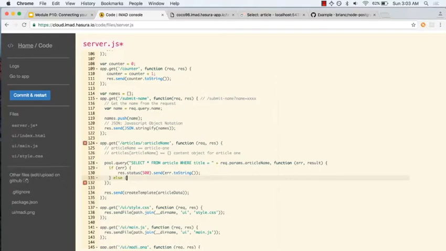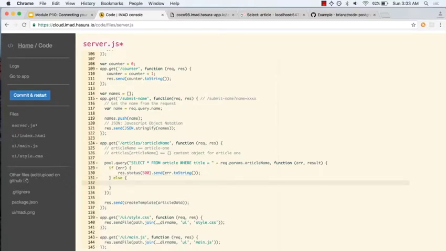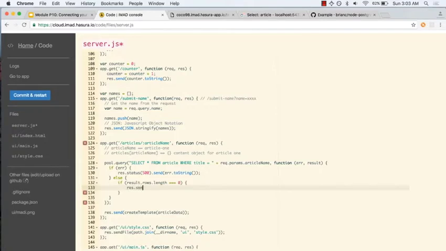And in case there's no error, it's still possible that when we tried to fetch this, there was no title that existed. So that means that if result.rows.length is equal to 0, then in that case we should say 404.